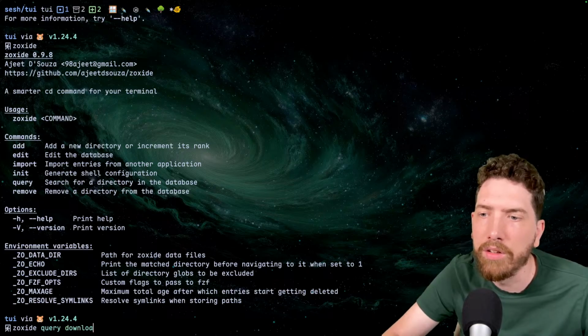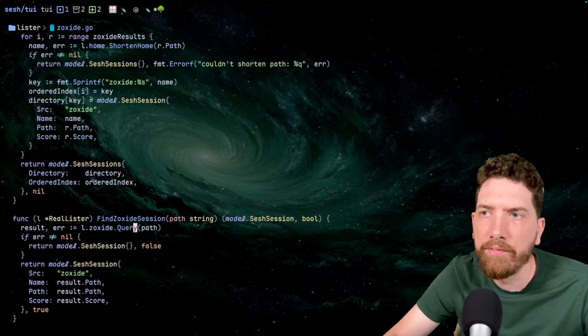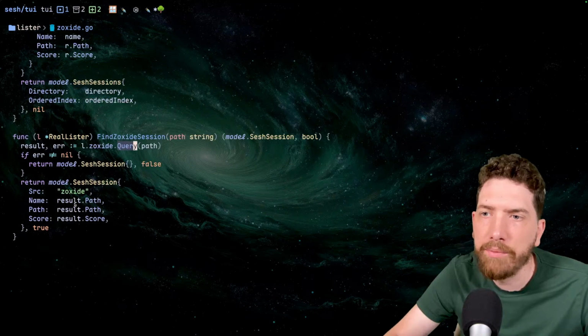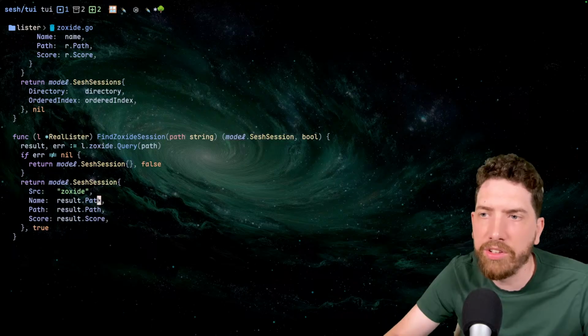Query downloads. No, it's a full path. All right, so if it's a full path here, and then we pass it here, we find the sessions, the name and the path are the same, and then that's the lister.